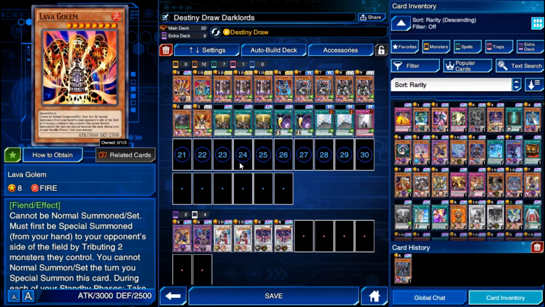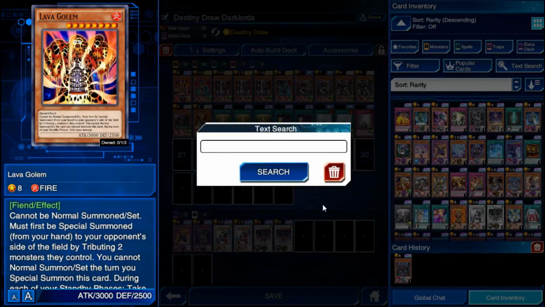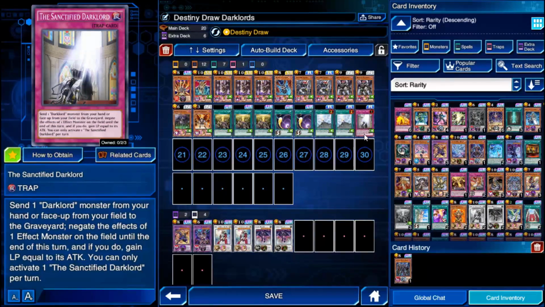But if there's an Invoker player that just decides to sit on one Cocytus, then you kind of have an issue, because then you have to rely on Sanctified Dark Lord. And there were a lot of matches where, you know, Cosmic Cyclone would come out, and my Sanctified Dark Lord would get banished, and so I'd have to immediately use it on something else. And there were a couple of times when I won without the Sanctified Dark Lord, and there were a lot of times when I didn't.